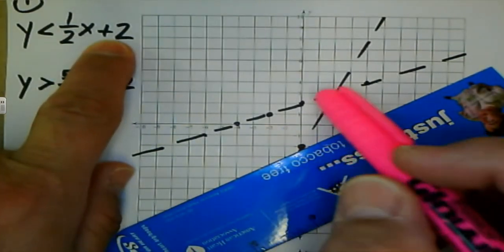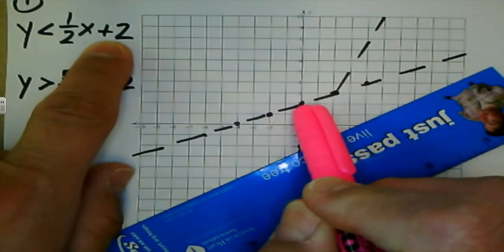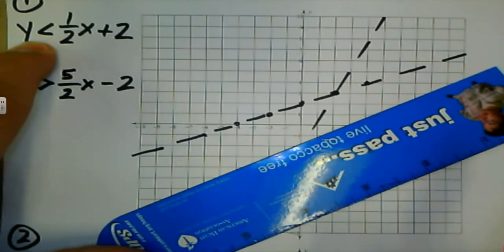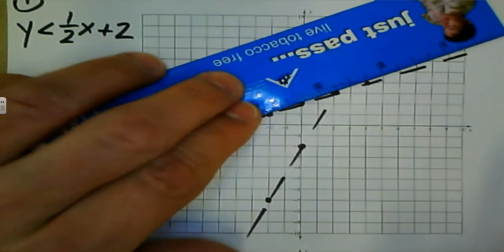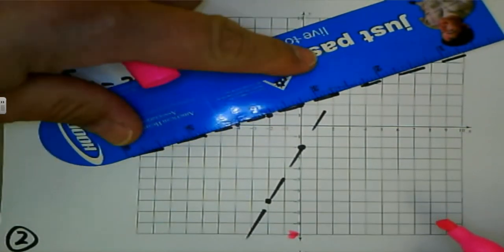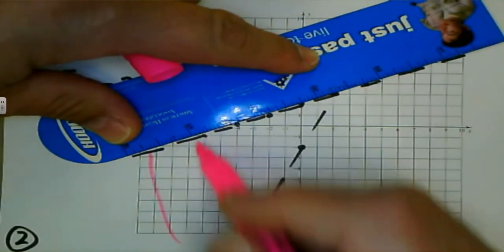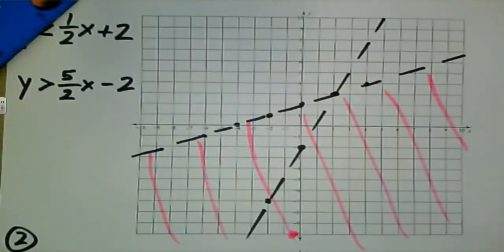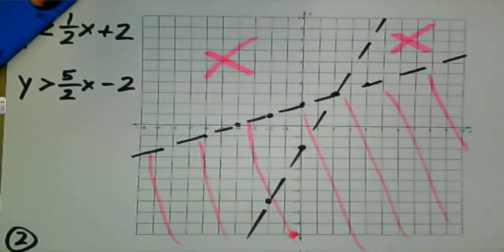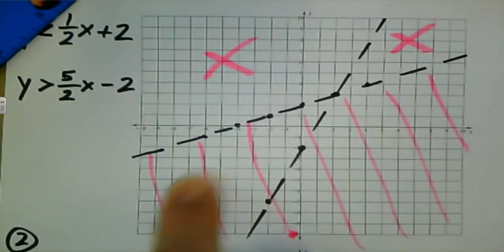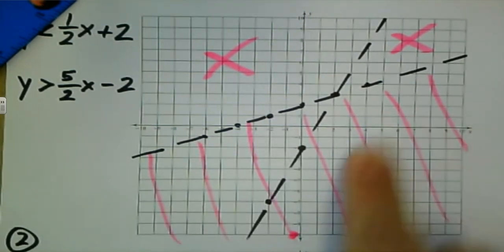So let's look at 2. That's this one right here. That's this line. And is it greater or less than? It's less. So less is right here at -10. So we would actually shade this part. And I said, draw little itty bitty light lines. And then you would say this one and this one don't work. Because this is where we would shade it. So it's got to be this one or this one.